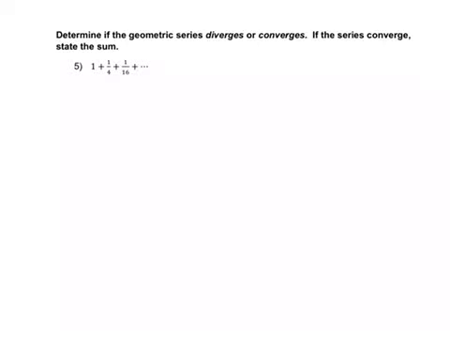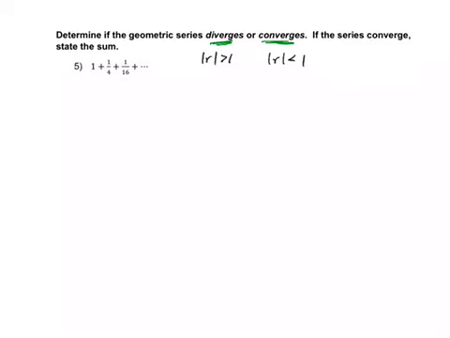So now I want to determine if geometric series diverge or converge, right? Diverge means that it's going to continue growing. So if R is greater than 1, it diverges. If the absolute value of R is less than 1, that means that it converges to a same point. It's going to converge to exactly the same number. So my first step is to find R.